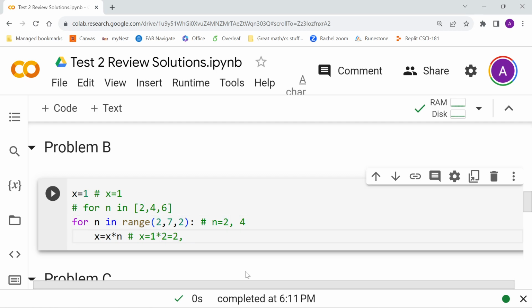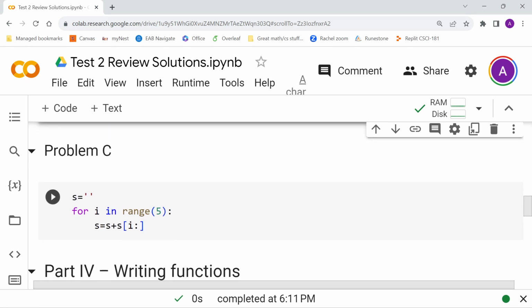So x is going to become the current value of x, which is 2, times the current value of n, which is 4. So that's 8. Come back to the top of the loop. n becomes the next value in the range, 6. x is going to become the current value of x, which is 8, times the current value of n, which is 6. So this would be 48. And that's it. So it just multiplies together these three numbers, basically. That's what the code does.